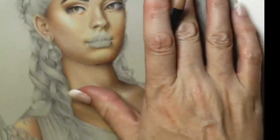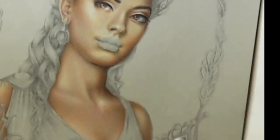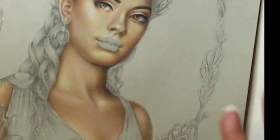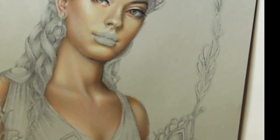There we go. And that's it. I think we can leave it there for tonight. And then we can carry on with the lips and the hair and everything else next week.